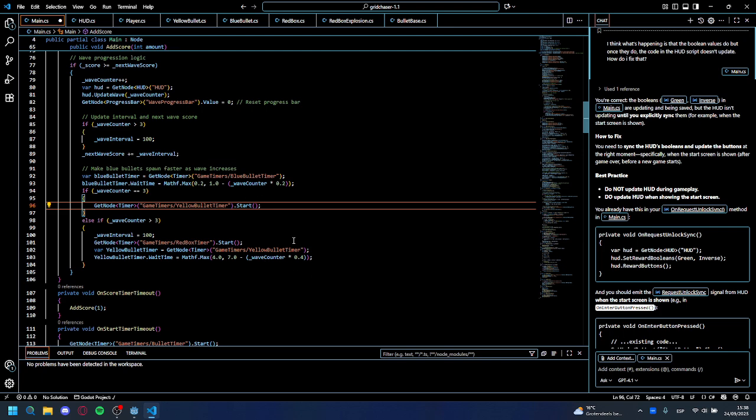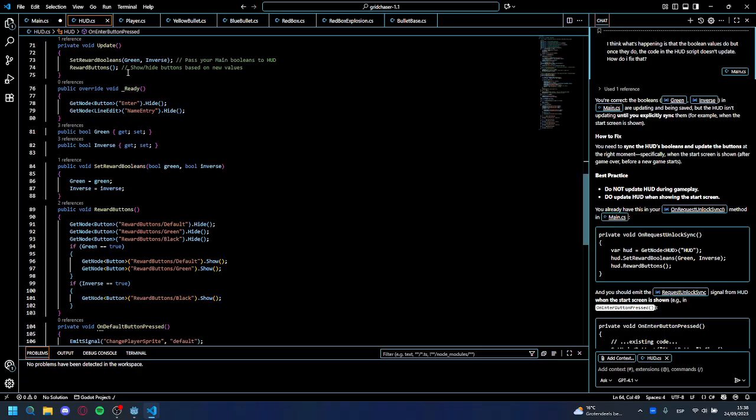So let's now look at the bullet code real quick. I know this video is already too long, but oh well. You can just skip through it if you don't really need to check all of the code. I think this is basically all of the main mechanics right now. Everything else is a little detail, so you don't really need to check all of it. Whoever's watching this video, by the way, hello.